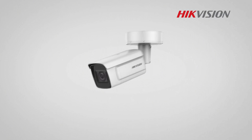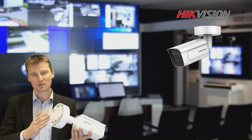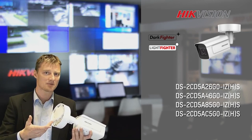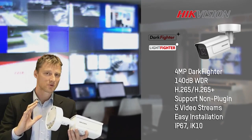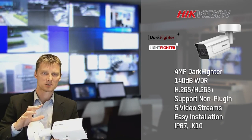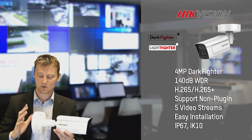Let's start with our bullet camera. It has a completely new design. On the back you can see that it doesn't have the so-called picto anymore. We can just route the cables inside of the camera and it's also more easy to adjust — just one screw to adjust the whole camera to its needs and get it in position.